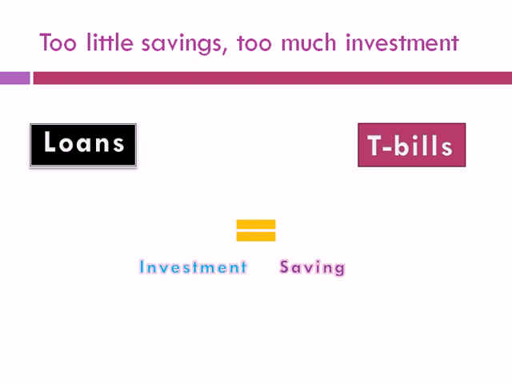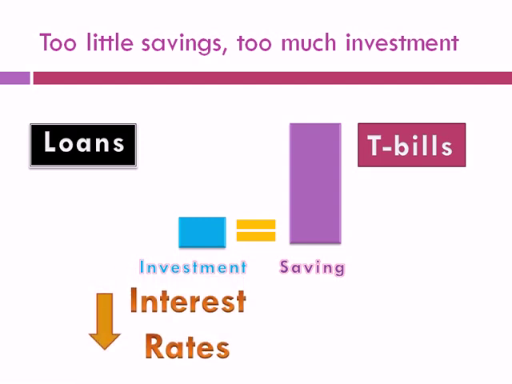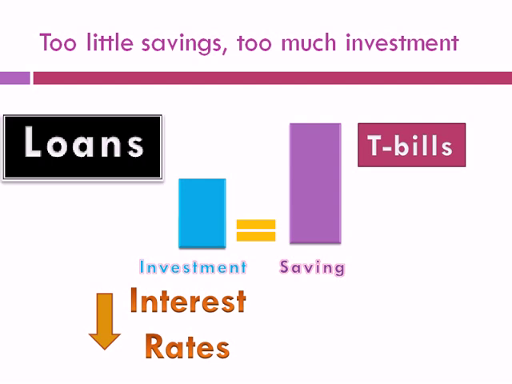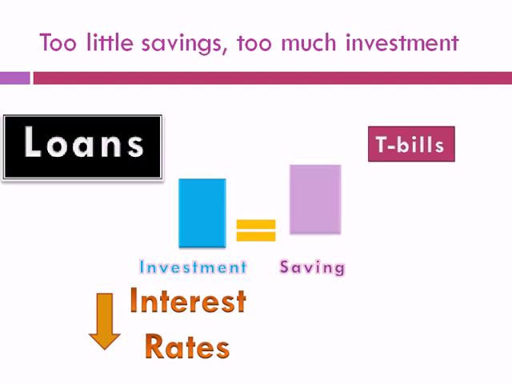On the other hand, if savings was too high and investment too low, interest rates would come down. With lower interest rates, people are more inclined to borrow, investment comes up, but return on interest correlated financial products such as T-bills and bonds are now lower, so people are less inclined to purchase them. Thus, savings would come down, and once again it would theoretically balance out.